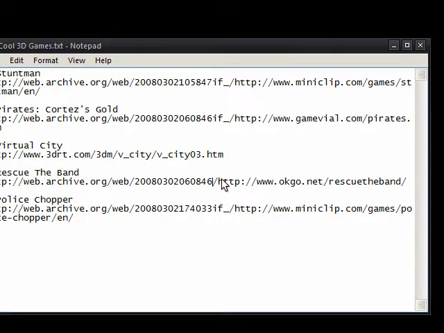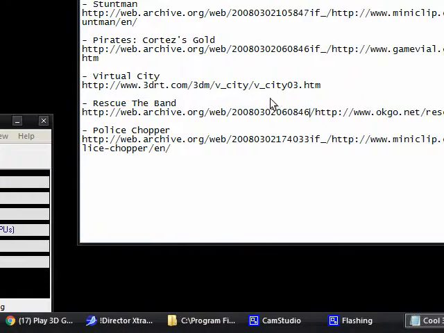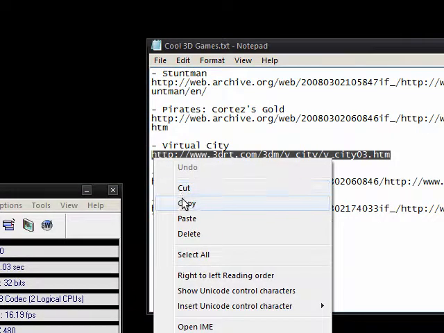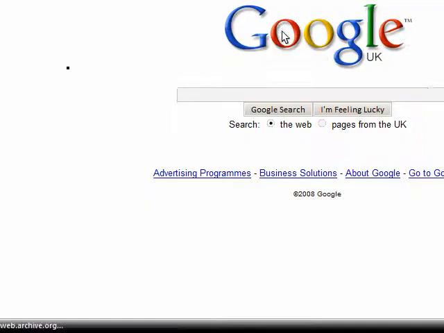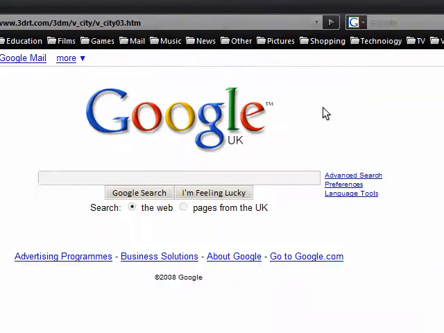It's fairly heavy on resources. One of these games takes about 450 meg of RAM inside Firefox. I'll be using Firefox for all of these, but this is basically what you can do. So I'll show you the power of the 3D, starting with Virtual City. Now the reason I've got all the links on this notepad is because I'm actually going to copy and paste these into Firefox, because I can't run more than one of these at once because they're so heavy on resources.